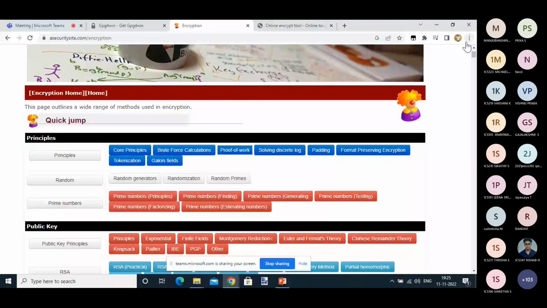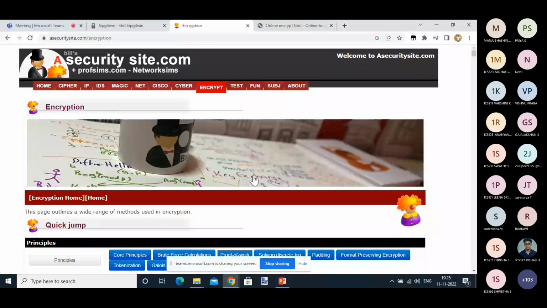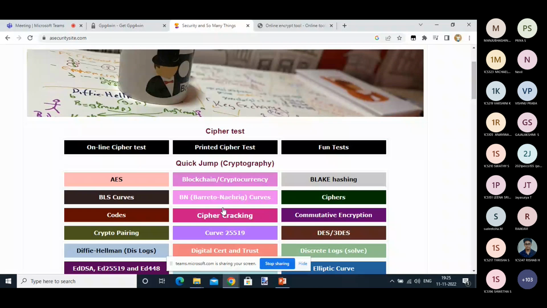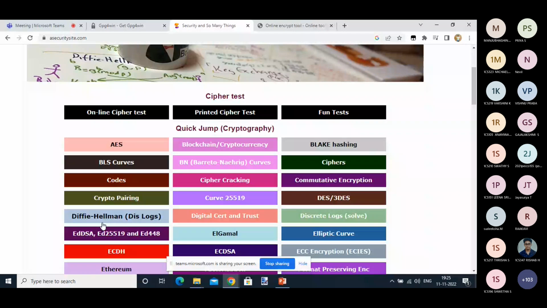But everything is new unless you explore it, right? So you should not find anything a black spot or a blind spot. What I would suggest is that you start exploring. You can also start from the home page, with what they have given. I know if you go through blockchain, it will be difficult for you to understand at that moment. Cryptocurrency, yes, of course, difficult. Diffie-Hellman, what is this Diffie? What is this Hellman? What are discrete logarithms?